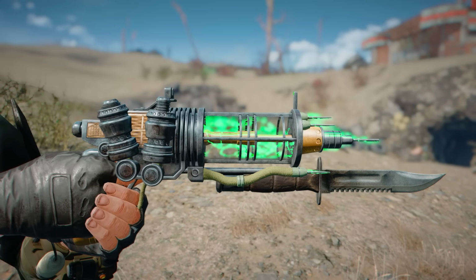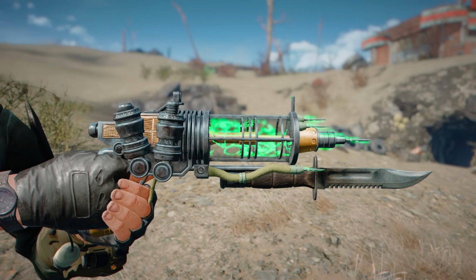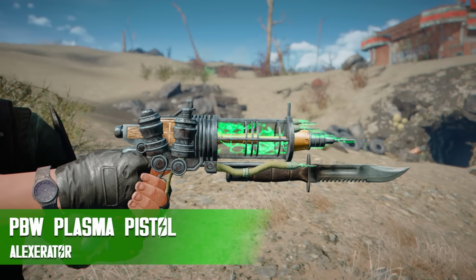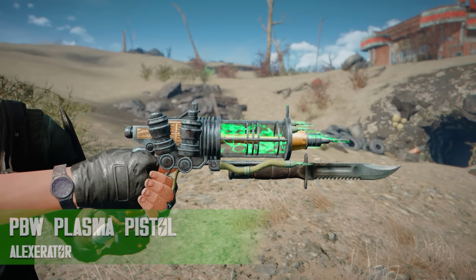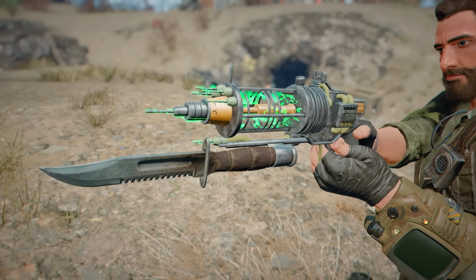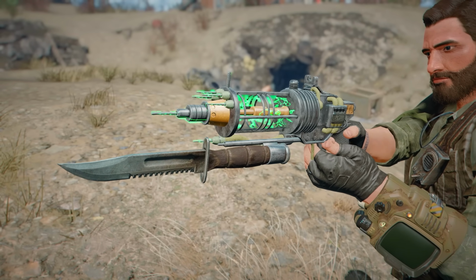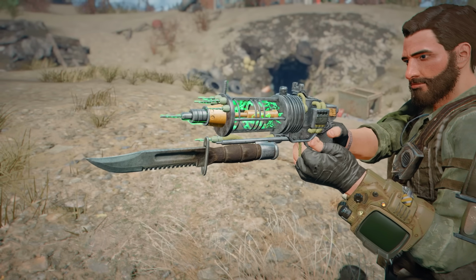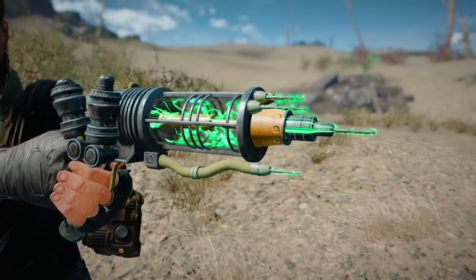That being said, we are not yet done talking about PBW because there is one more PBW weapon that we are going to cover, and that is the classic plasma pistol from Fallout 3 and Fallout New Vegas. That being said, it has had some small redesigns to fit in Fallout 4, and that's going to include a redesign to fit the animation and also some brand new iron sights that were not available in the past games, making it a little bit more up to the new standard of weapons in Fallout 4.